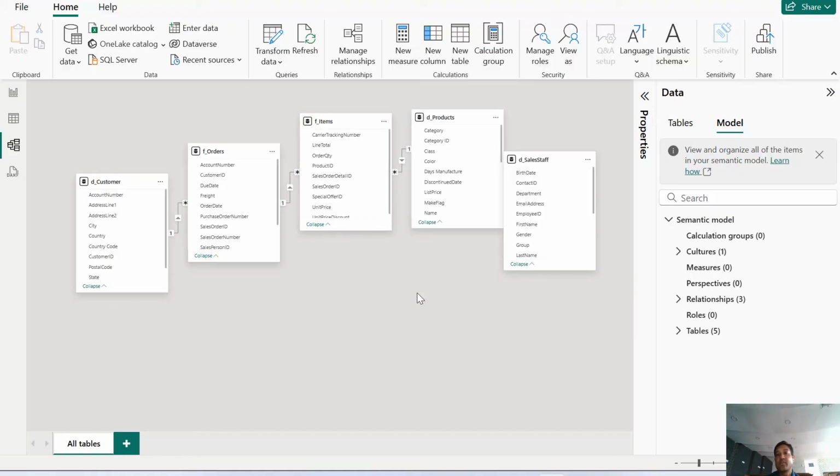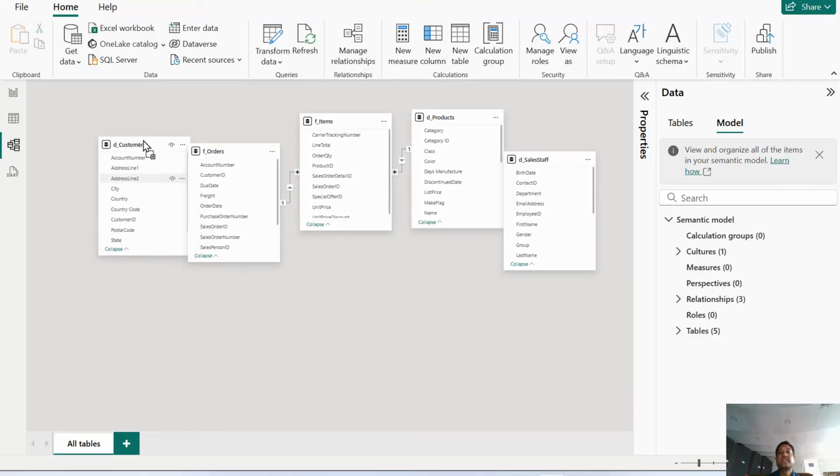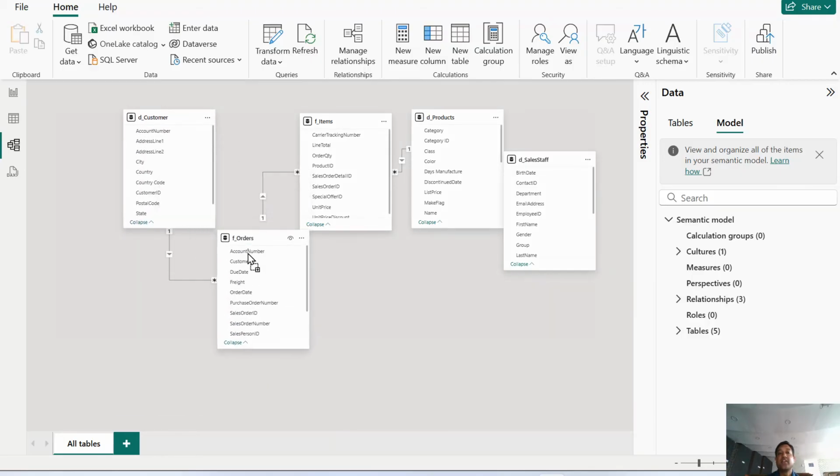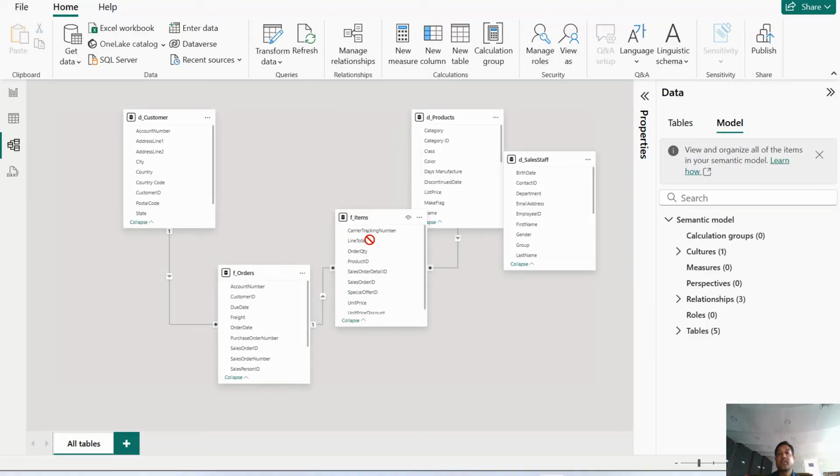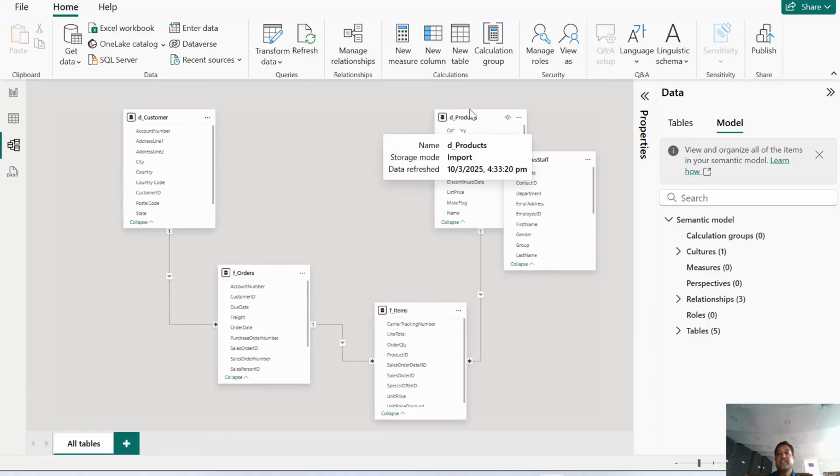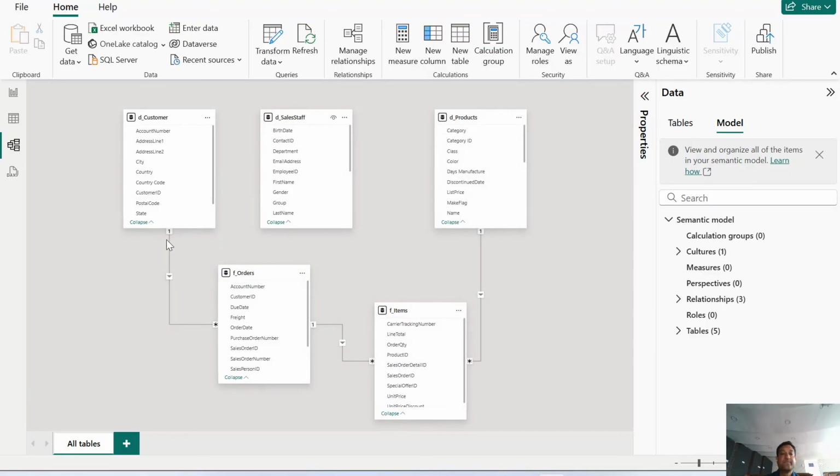Now, what is data modeling? So there's a common rule which we generally follow. We always keep our dimension table at the top and fact table at the bottom. So if you see the lines which are created automatically, and if you hover over it and click on it, you will see customer ID and customer ID highlighted. That's known as a primary key.